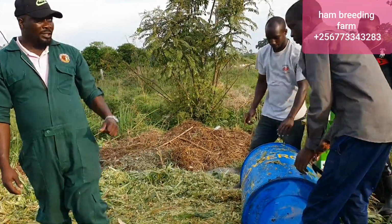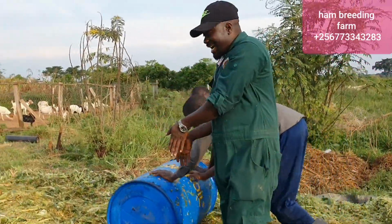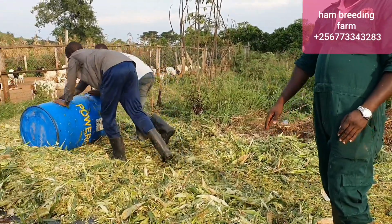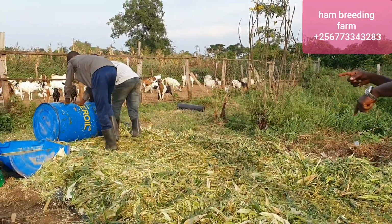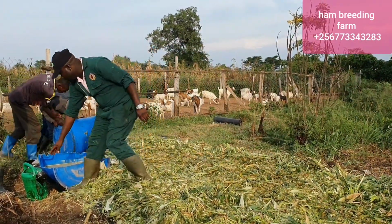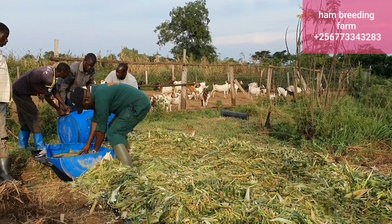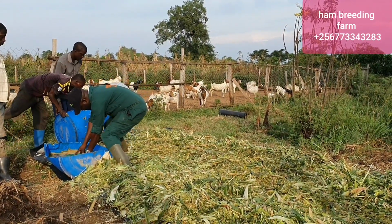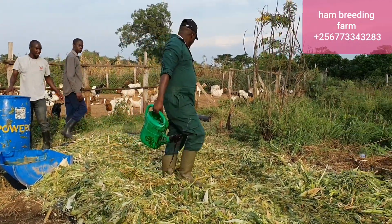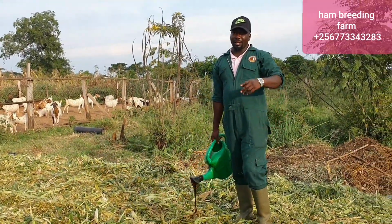So what we are going to do, after compacting like that, we are going to put another layer. Then that other layer also is going to be poured on with the molars. The molars is already here. We mixed it, and we just pour on. So you put this.